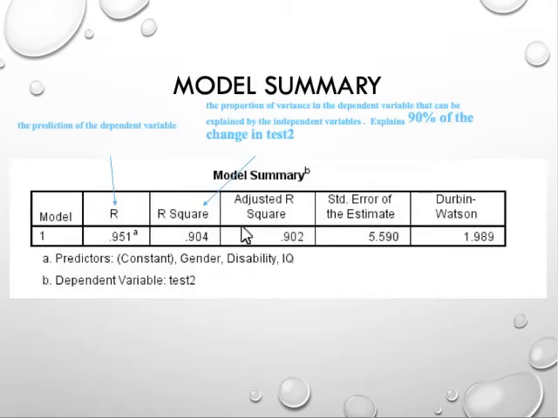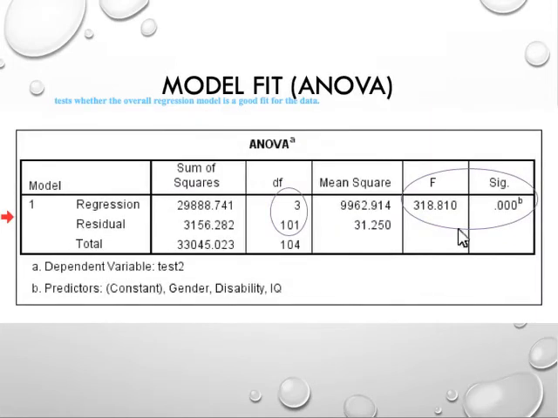So then we look at the model summary here. We can look at the same kind of thing, but we use gender and disability as well as IQ. We see that it didn't affect this model too much. And then when we go to the analysis of variance, we see that the F score did slightly come down, but we're still significant. Our degrees of freedom also changed because of those other 2 predictors. So we have degrees of freedom of 3 instead of 1, and 101 instead of 103.